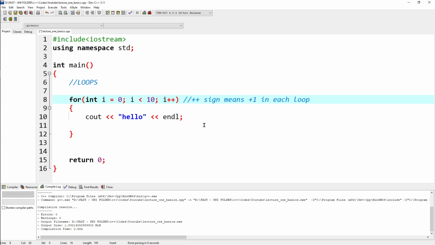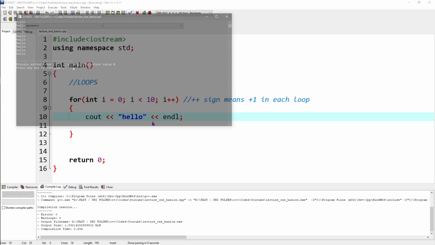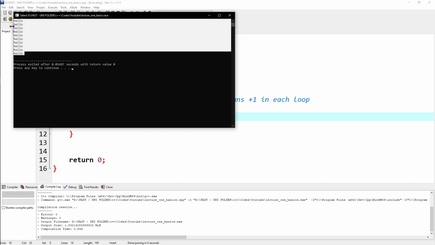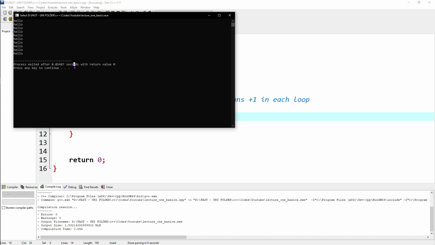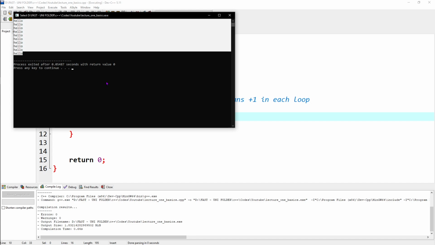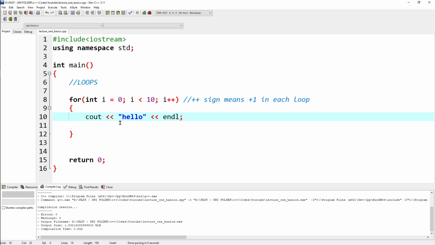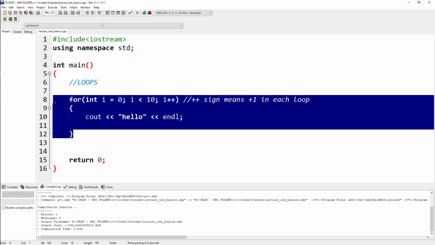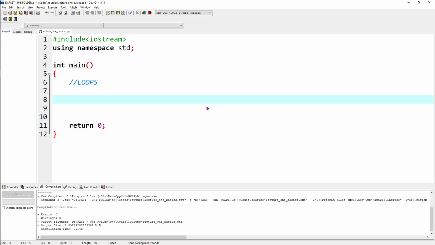Let's take it to a normal value of 10, and if you run this now, this is 1 2 3 4 5 6 7 8 9 and 10. This is now hello outputted 10 times. This is what loops do. This is a very basic intro to loops, but we are going to delve into more complex situations of loops in future videos.